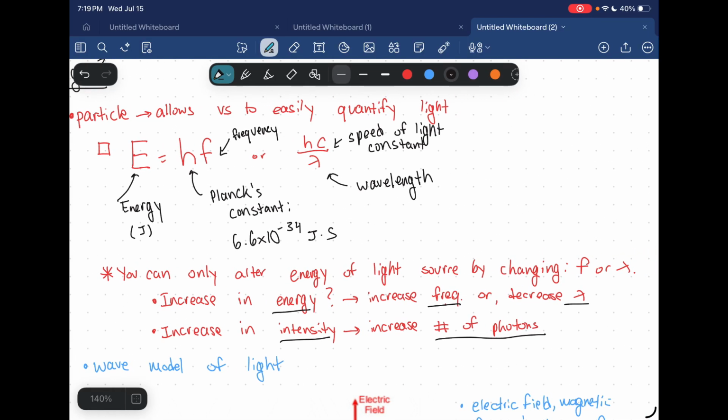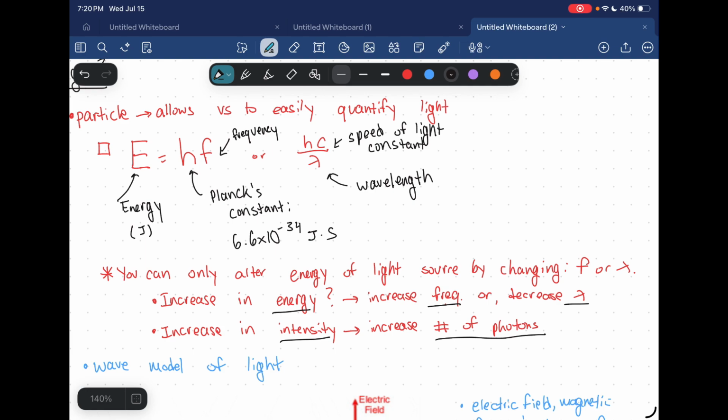And this is where the MCAT absolutely loves to test your understanding. They may ask what increases the energy of a light source, and the correct answer will involve either increasing frequency or decreasing wavelength. A common trap is increasing the intensity of light. For example, shining a brighter flashlight or increasing the number of photons hitting an area does increase the total amount of energy delivered, but it does not increase the energy of each individual photon, and therefore does not increase the energy of the light source itself.